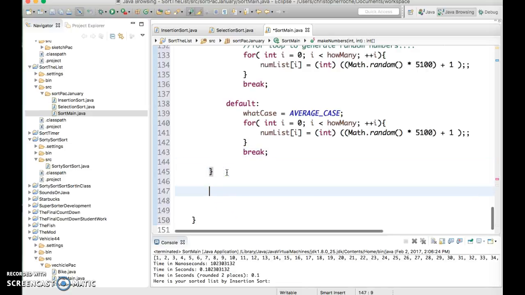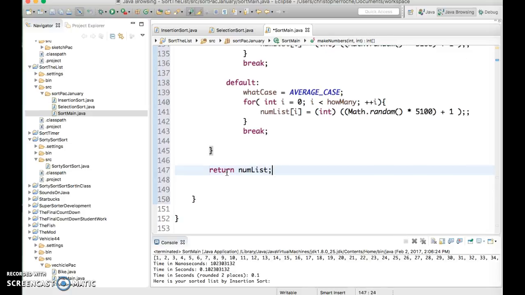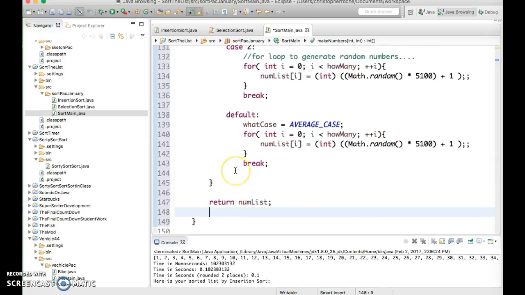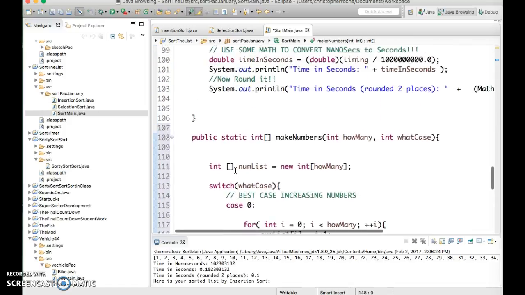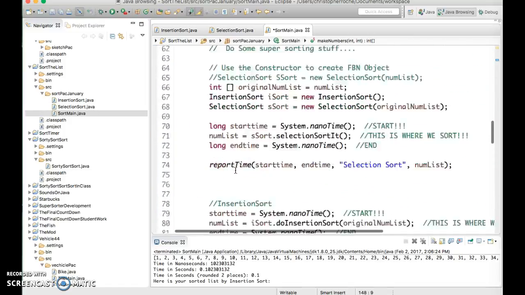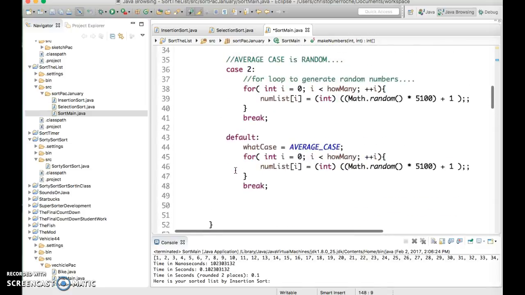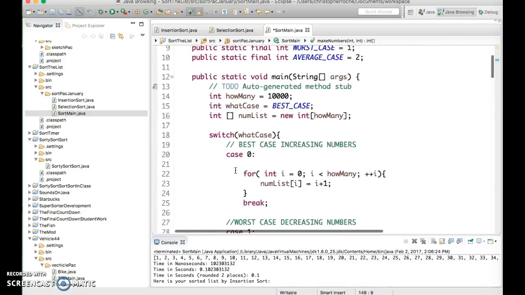And then the only thing we really need to do is return num list. And that's a return. Okay. So now we'll test this out and see if we need to use this now.